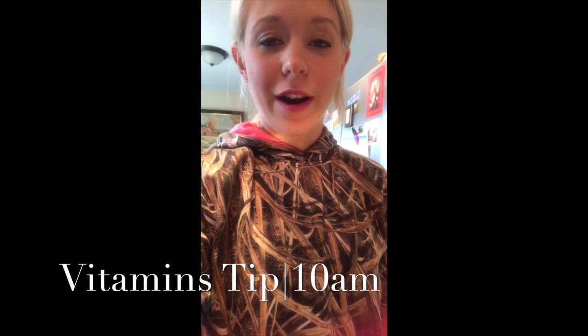Good at taking your vitamins, I recommend you get one of these pill boxes and fill up each day of the week with all of your vitamins. This takes the hassle and the guesswork out of your vitamins. You can leave it on your counter, in an accessible drawer, wherever you're going to see it. Every day that's going to remind you to take your vitamins.